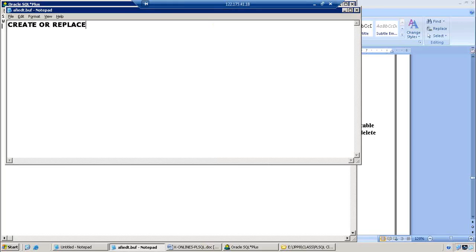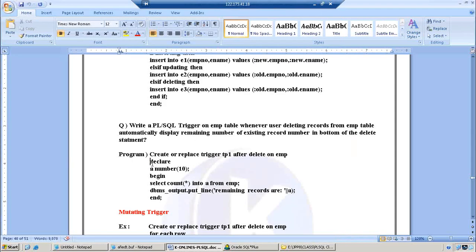Create or replace trigger TRG9 after delete on EMP_J8 for each row. Here, the people do not specify any for each row. One second.